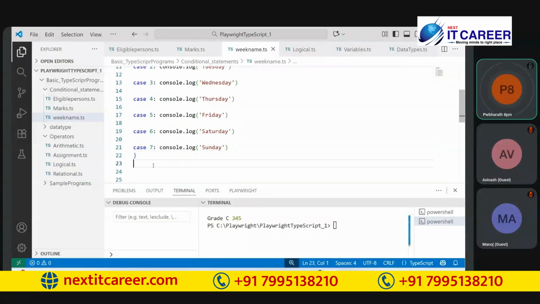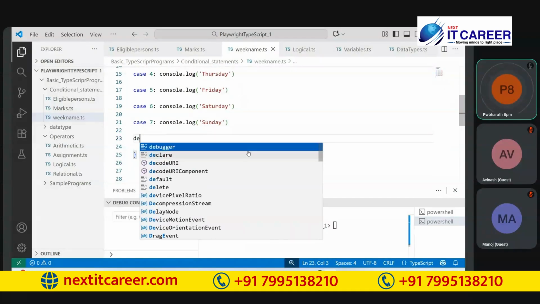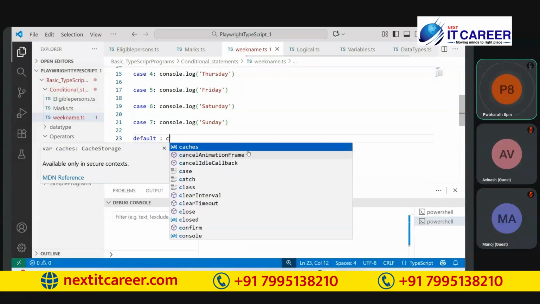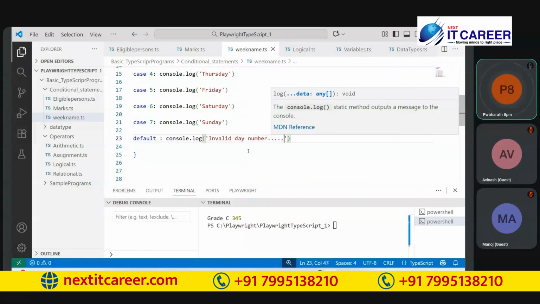Finally, if my day number does not match, in default I need one output: console.log invalid day number. Is it clear?